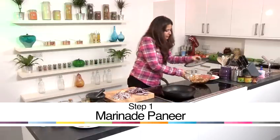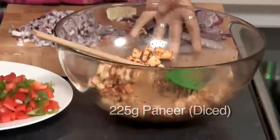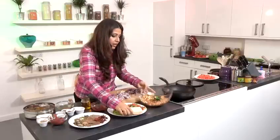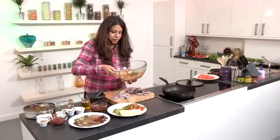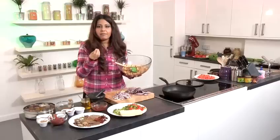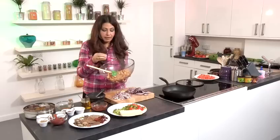I marinated some chilli paneer here. For those who don't know what paneer looks like, it's very easy to make at home, but you can find it in any supermarket anywhere nowadays. You don't have to go to speciality shops, you can buy it anywhere — just go to the World Cheeses section. It doesn't taste of anything, it's very bland, doesn't have any flavour, but if you marinate it, it's got such amazing flavour.